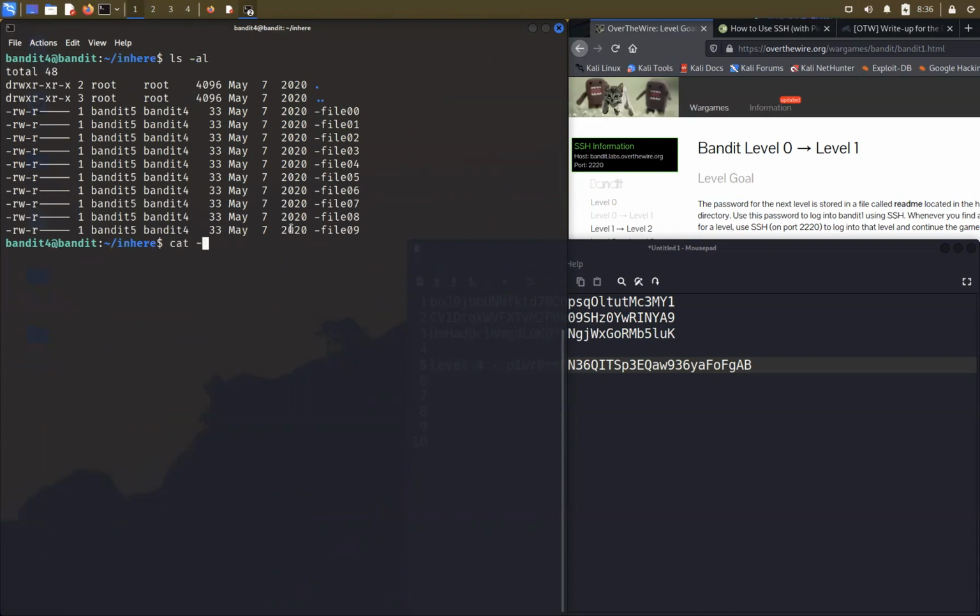So let me search file 07. Oh, no, hold on. So I need to do cat. Okay, it should be a dot here. No, there's this file. Okay, now it should work.